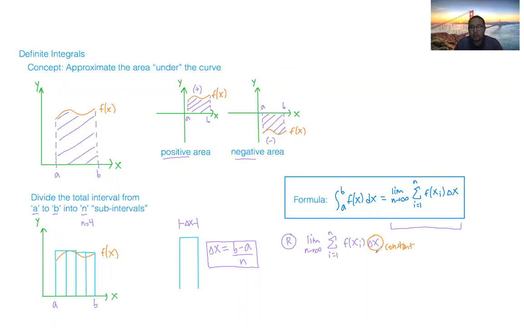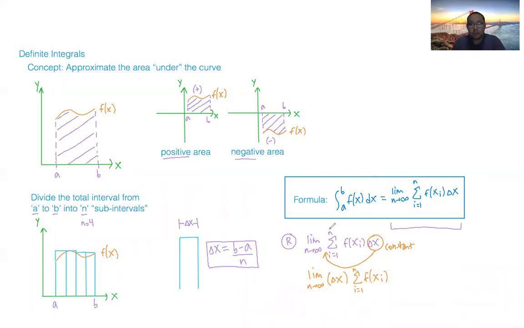So this, in a sense, is a constant. Just like you did in derivatives, even when you're doing summations, you can move constants out in front of your summation and just multiply it back in later after you finish your calculations. So this can be simplified to this. The limit stays the same, delta x is going to end up being a numerical number, and then the only part you really have to worry about is computing the summation from i equals 1 to n of your function.